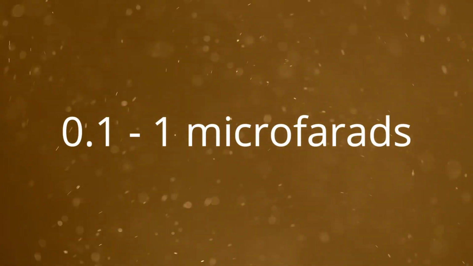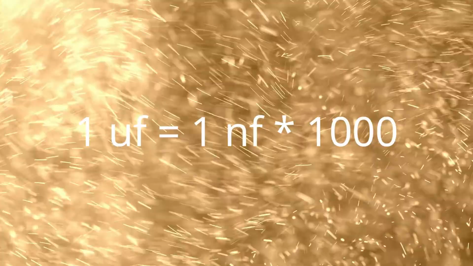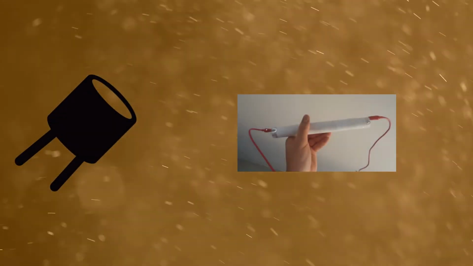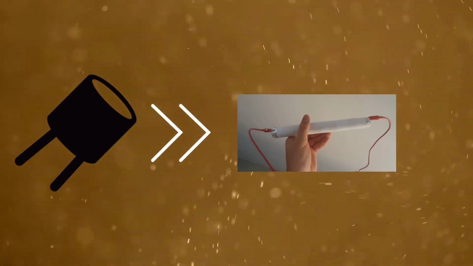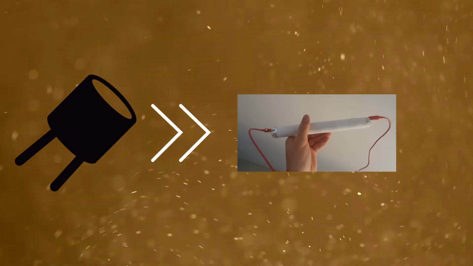To put this number into context, a conventional capacitor has about 0.1 to 1 microfarads of capacitance. Now 1 microfarad is 1 nanofarad times 1,000, so if we reference it to the weakest possible conventional capacitor and compare it to ours, we get a number that is about 20 times as powerful, and the highest is around 200 times more powerful than our mini capacitor. Seeing how inefficient our capacitor is, I doubt it will be able to do anything amazing like lighting up a light bulb with its stored voltage, but I'm sure we'll be able to see how it functions using a voltmeter.